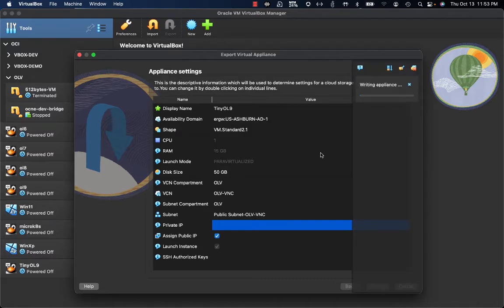VirtualBox immediately start to get the local image converted into the format desired and expected by Oracle Cloud Infrastructure. So now a local conversion is going to happen. VirtualBox is also intelligent enough to possibly compact or trim, let's say, the disk image before getting the same uploaded.